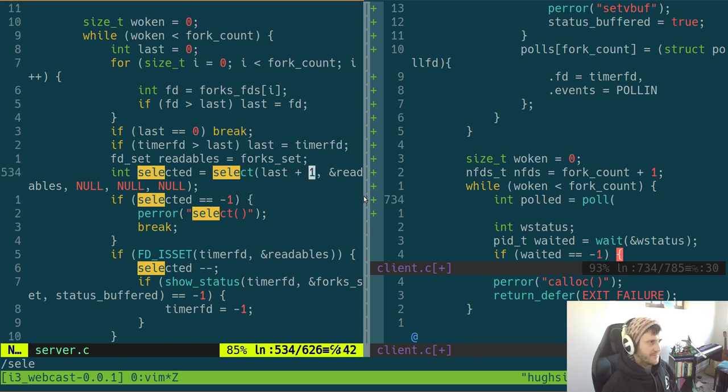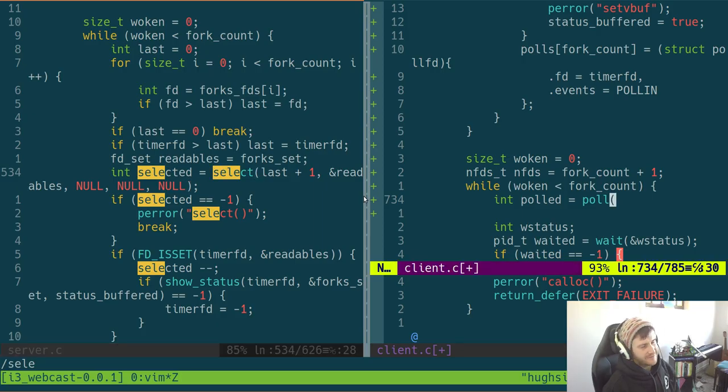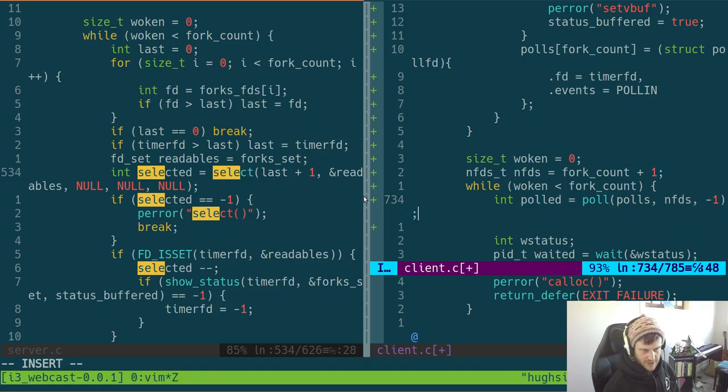But I don't know, I'll just keep it. Anyhow, it was the array, so this was going to be polls, and this was going to be nfds, and the timeout. I'll do -1, I believe.